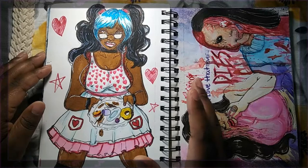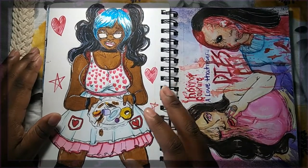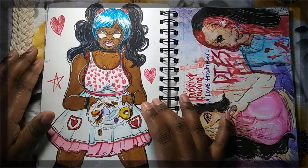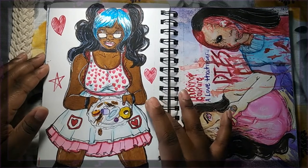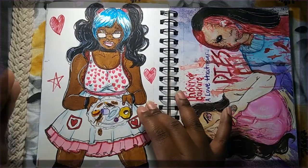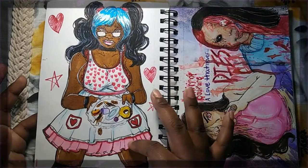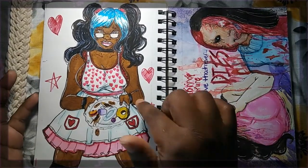I don't know what's been going on, but the pink has been showing up in my works lately. Usually me and pink are mortal enemies, and I'm like, nope, I don't do pink. But lately, guys, I don't know what's been going on. It's pink. I mean, it goes with the picture. I think it goes with the picture.